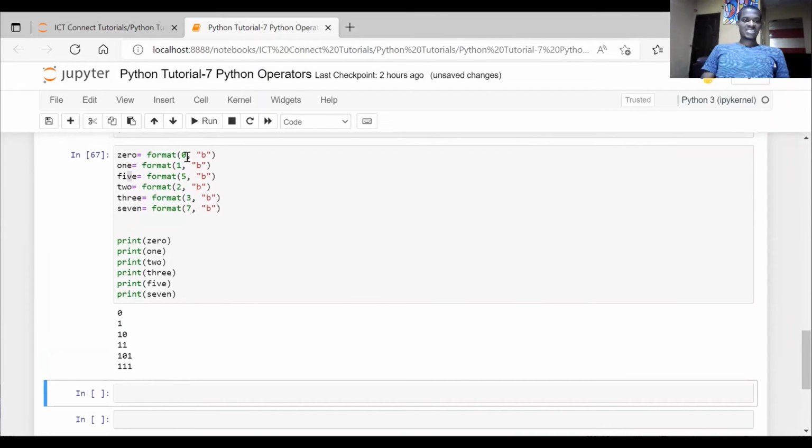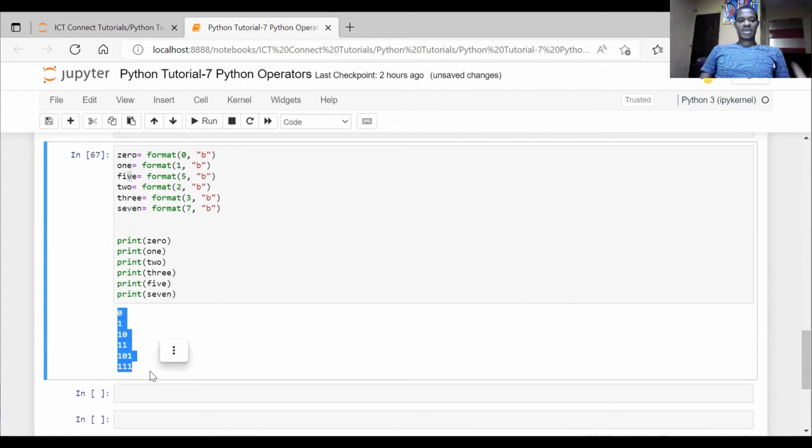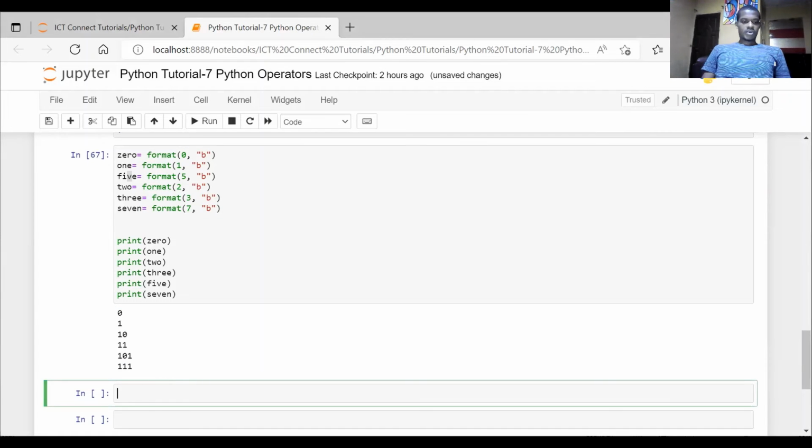Okay, so for these different examples here, these are their representations in binary format. Okay, so just as an example, let us say A is equal to 2 and B is equal to 5.